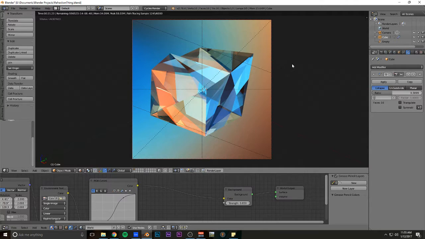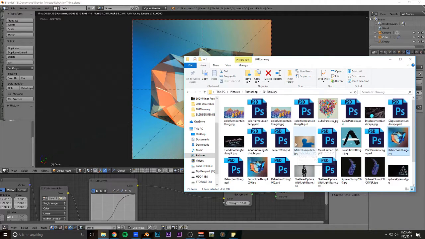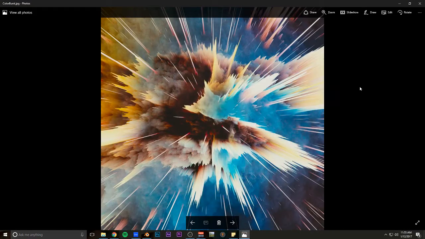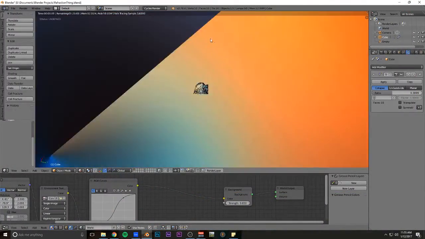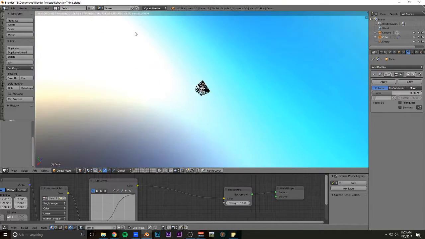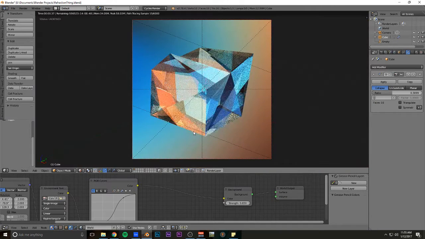First you need to find something that has a general color scheme of what you want your thing to have. For this I used this thing, which is just a piece I made a little bit ago. I took it into Photoshop and I put Gaussian blur on it, and it basically turned the super sharp detail into just a blob of color. But that's exactly what I wanted, this blue and red.